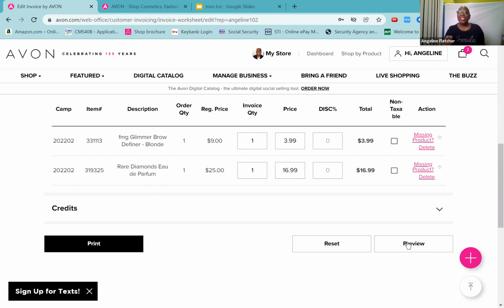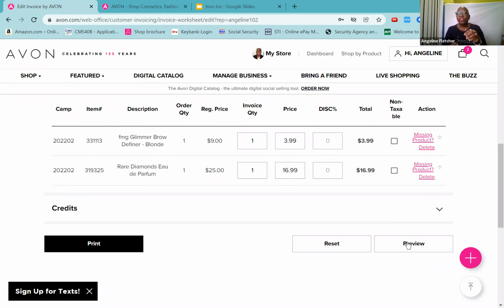You can print it. Or what a team member, Jean, told me that she does is, when it is like this, she does a screenshot of it. And trust me, it looks the same way on your phone. She does a screenshot and texts it to our customer. So she no longer prints invoices to our customers.